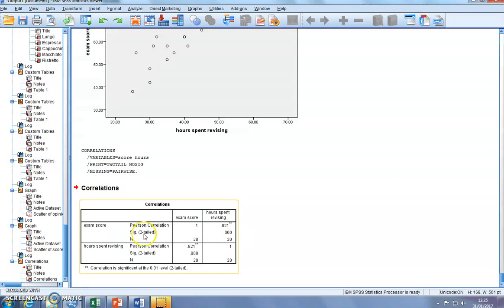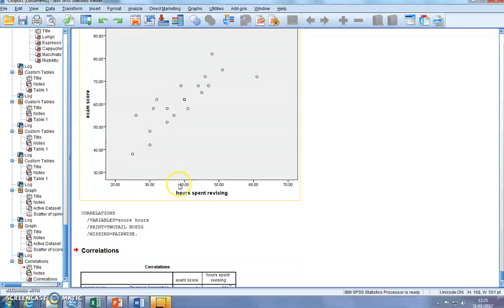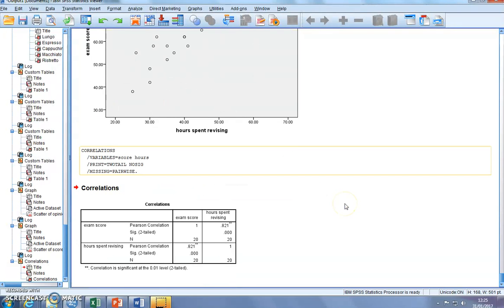This value is actually the significance of the result. You can ignore this. It will return in Research Skills 3, where I will explain everything about it. At this point, you can ignore it. What it's all about, this analysis, is this correlation coefficient. You can see that it's 0.821. Given the guidelines that we've provided, this relation is a very strong relationship. So there's a very strong association between these two variables. The longer you study, the higher your exam grade is going to be.